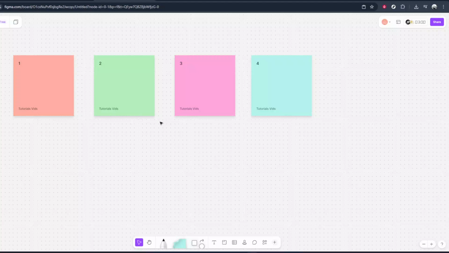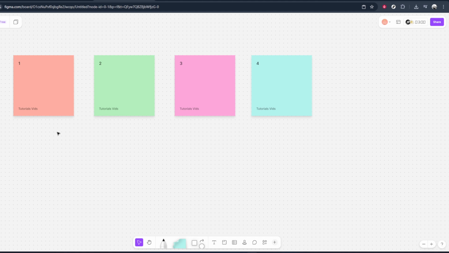In today's video, I'm going to teach you how to swap FigJam stickies in Figma. This is a simple but really handy trick, especially if you're organizing brainstorming sessions, retro boards, or any kind of workshop where ideas are captured on sticky notes. Instead of manually rewriting or rearranging content, you can quickly swap stickies to keep your board clean and logically structured.